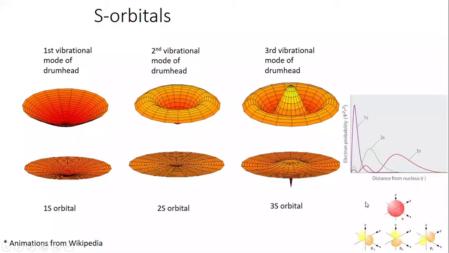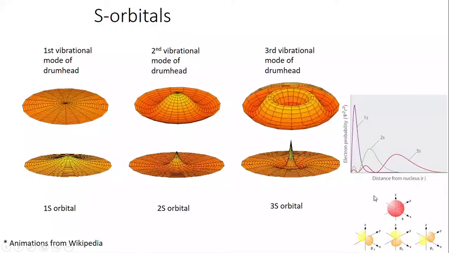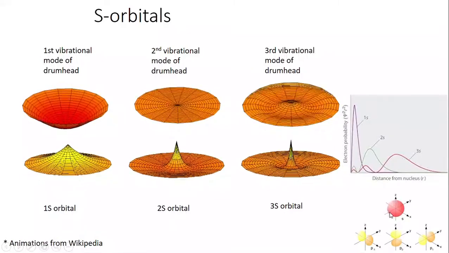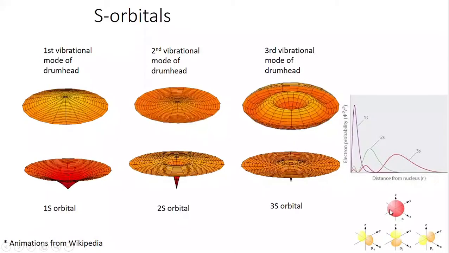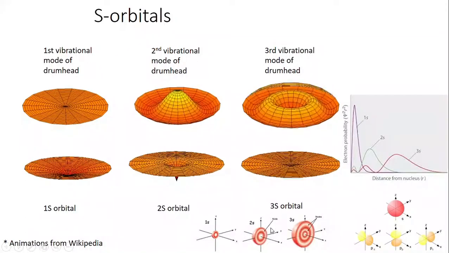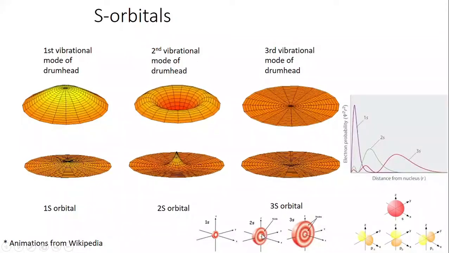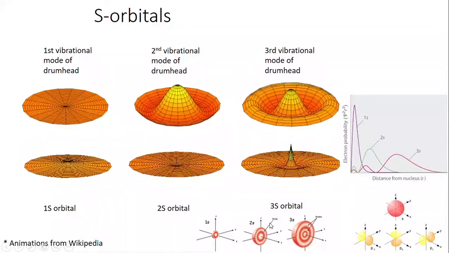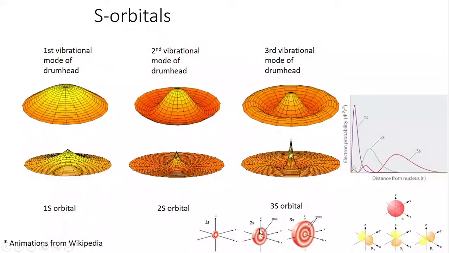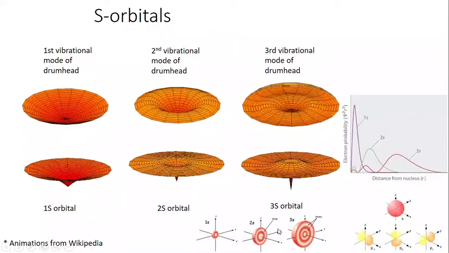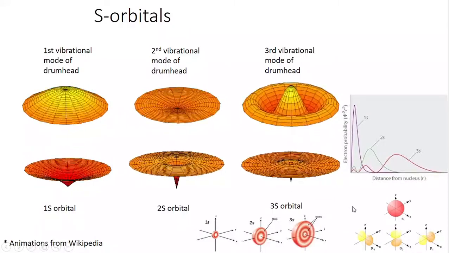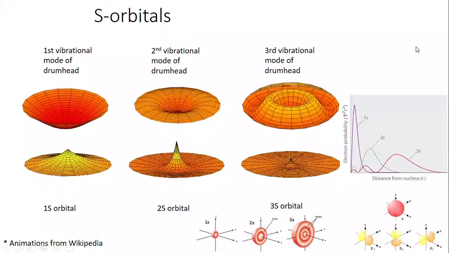So if you make a whole bunch of detections of an electron in these sort of S states, what do you expect to see? Well, if you do 1,000 detections and you look at it from the outside, you kind of see a spherical distribution around the nucleus. And if you slice through that distribution, there's a region here and a region in the middle for the 2s state where you don't see any detections because the squared amplitude is 0 right there. So you kind of have a shell around here and another shell of detections there, and then the 3s state, you kind of get a similar pattern. So that's what's going on with the s orbitals. Now what about the p orbitals?